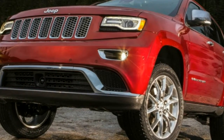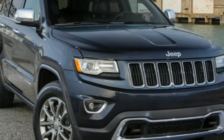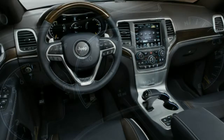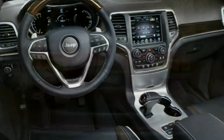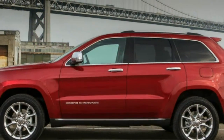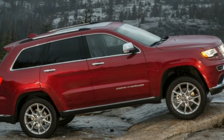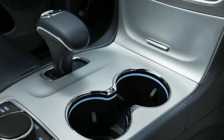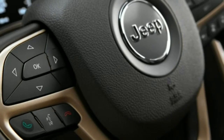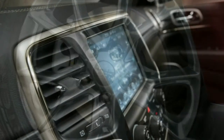Fuel economy is vastly improved when you select the diesel V6 engine, which is EPA rated at 24 miles per gallon combined, 21 city, 28 highway with 4WD, and 25 miles per gallon combined, 22/30 with rear-wheel drive. Impressively, the towing capacity with the diesel is the same as the 5.7-liter V8. During testing, a Jeep Grand Cherokee 4WD with a diesel engine sprinted from 0 to 60 miles per hour in 7.7 seconds. The 2015 Grand Cherokee SRT returns an estimated 15 miles per gallon combined, 13 city, 19 highway, while its towing capacity stands at 7,200 pounds.